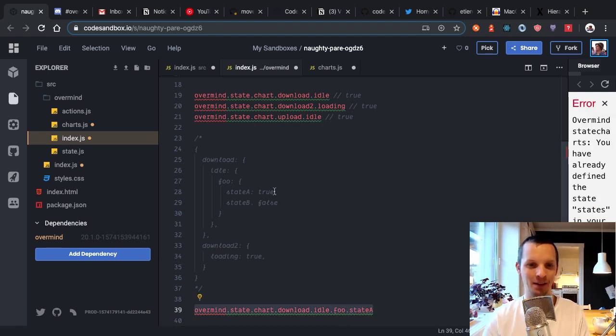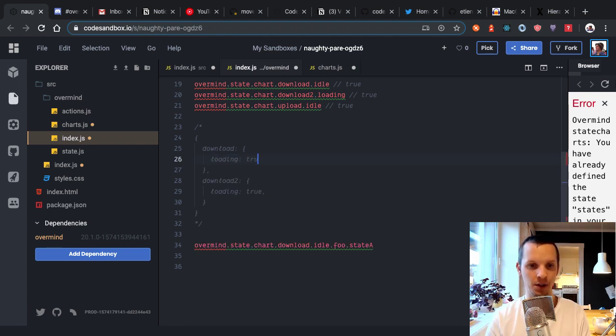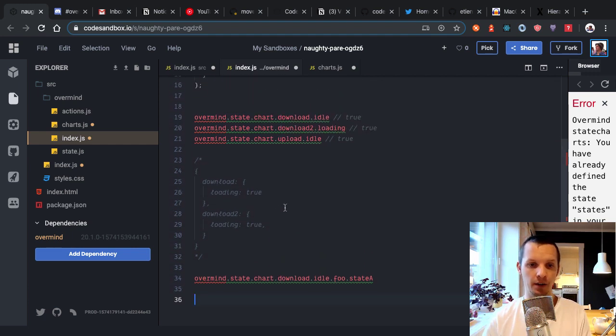If this structure was dynamic, which means that in loading it would just say true, this would break, because idle foo isn't there. You would get an undefined error. So that's the tricky part here.